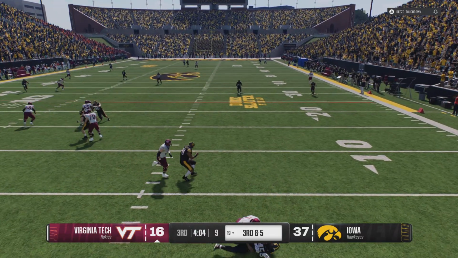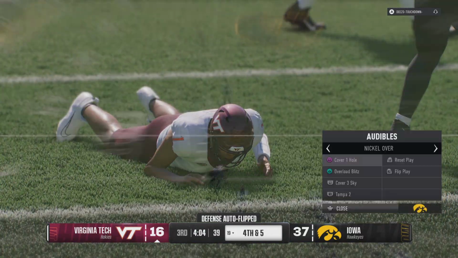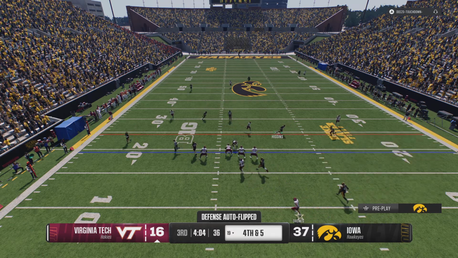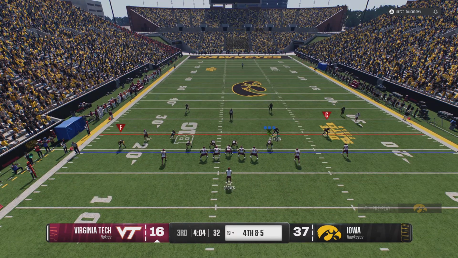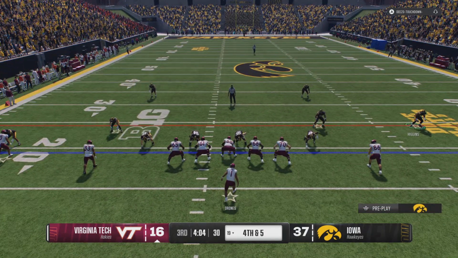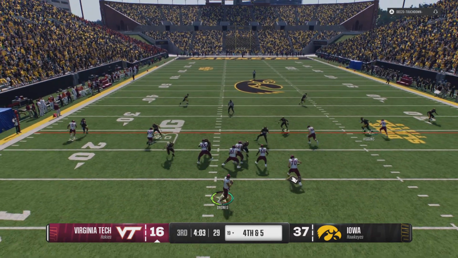They're trying to get to it. And he was hit just as he was releasing the pass, and it falls to the ground incomplete. The Hokies moving quickly to the line. Man, this quarterback is going to need an ice bath when this game is over because he is getting whacked.